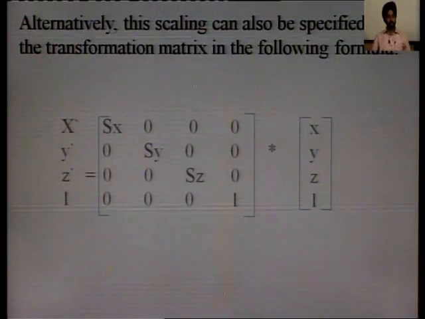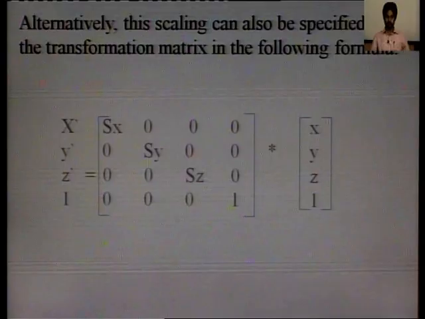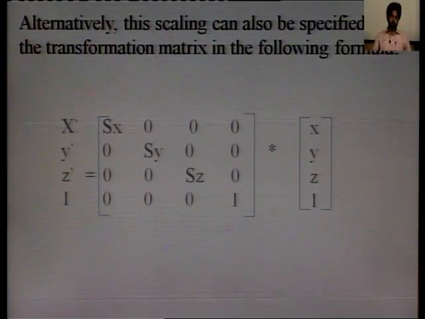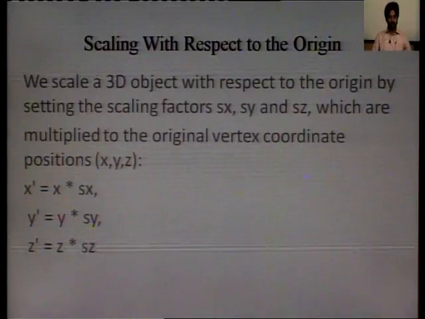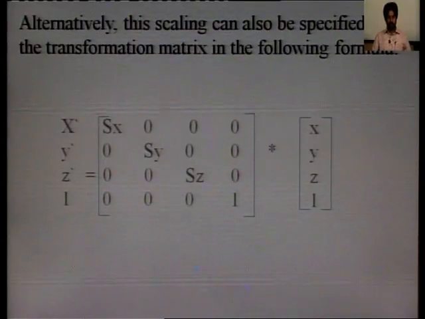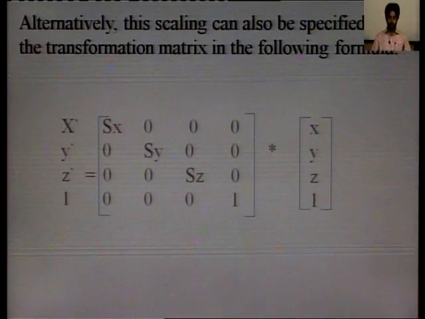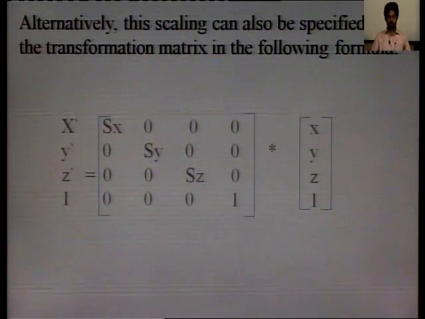So we can also find the scaling in 3D graphics, x dash, y dash, z dash, by the matrix method, or by the simple way. So different types of queries can be calculated. We have to find the different coordinates and calculate them by translation and scaling using these methods.